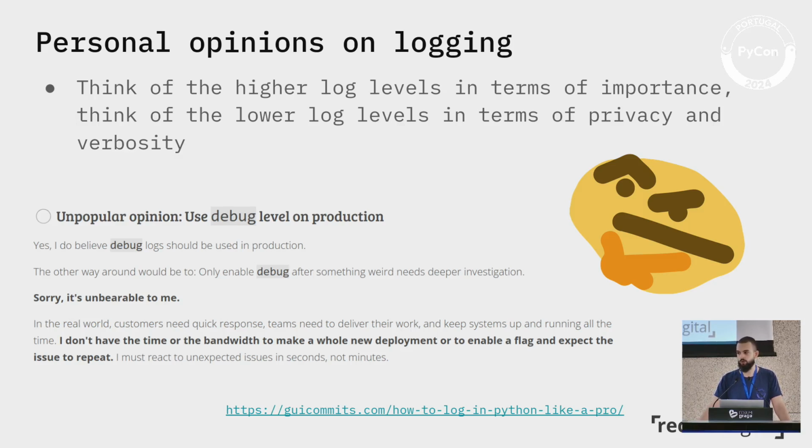So when you configure your logger for production usage, you are not logging private or personal information, or basically anything that you don't want to be lingering around in some log mechanism somewhere. And leave the rest of the logs as verbose and basically log all the rest.